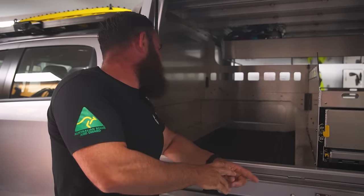Whoever's watching right now, if this is your vehicle, say thank you to Joe from Helm. Say thank you to Norweld. Say thank you to everybody who's been involved in the build, because next season, when we give this one away, we're going to build another one exactly the same. And that'll be our camera car for the next couple of seasons. 100%. Well done, man. Appreciate it.